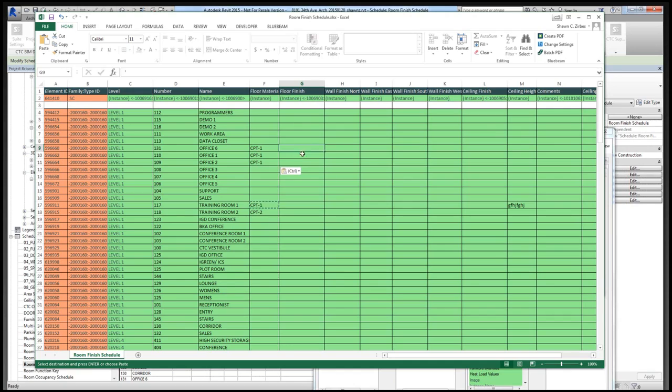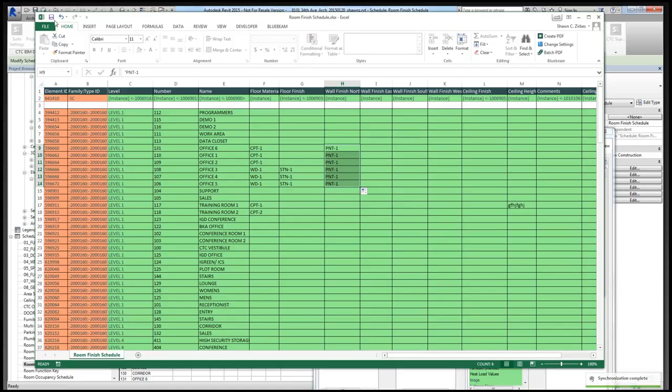If my finish here, maybe I want to do like a wood -1, and then I want to put a finish on here of STN-1 or something, so it's got a specific stain or a specific finish on it. I want to copy this around, so I can actually take more than one cell, of course, and kind of copy those around. That's just normal Excel work, but it's much easier for me to do it here than it is in the Revit environment because I can copy more than one field. I can autofill information. If I have PNT-1 here, and I want to copy this maybe once, I want to autofill this down, that's very easy to do. No big deal. Real easy to go ahead and just copy that information around.